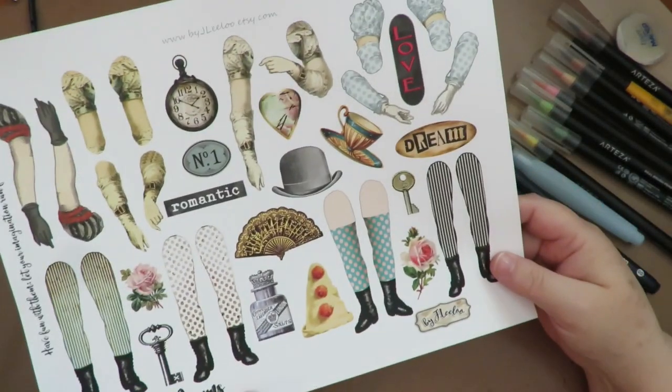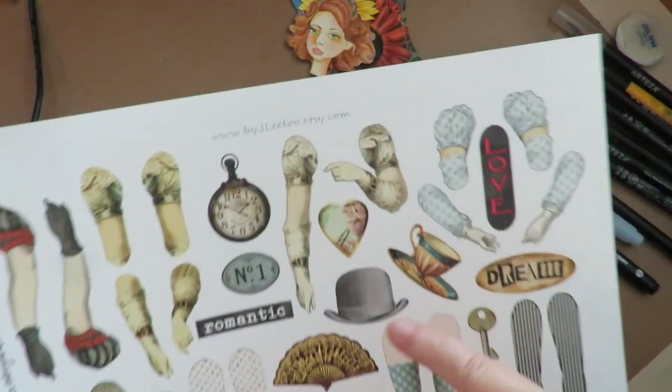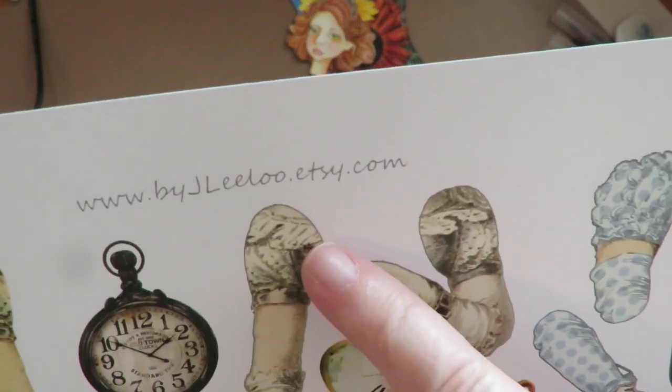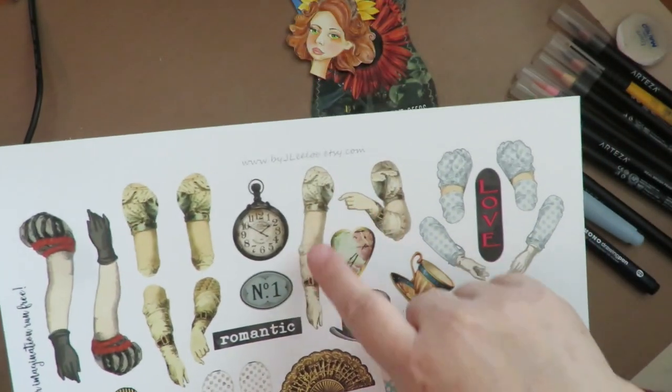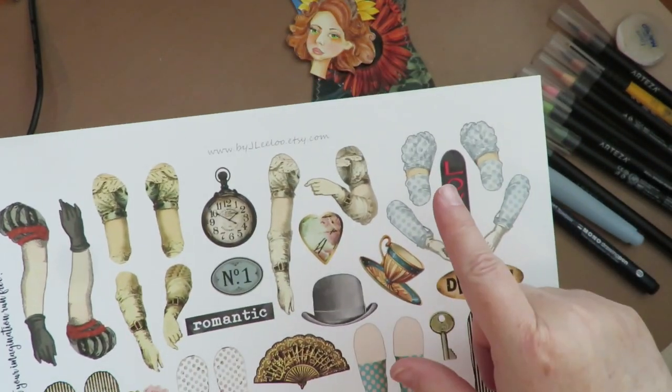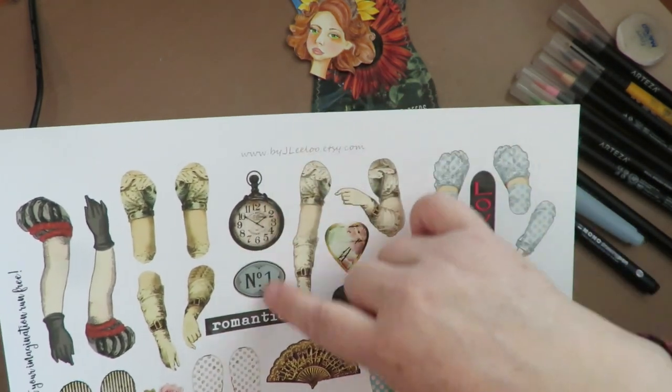The arms I'm going to use are from this printout. This is from an Etsy store. It is jleelou@etsy.com, and I like these arms. So I'm going to go ahead and do my usual. If you've watched my other videos, I cut it out leaving a little bit of space.